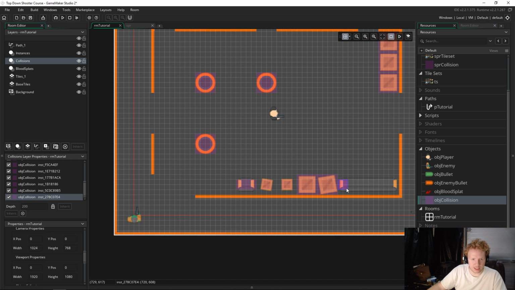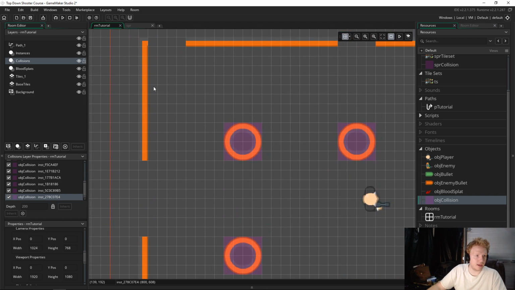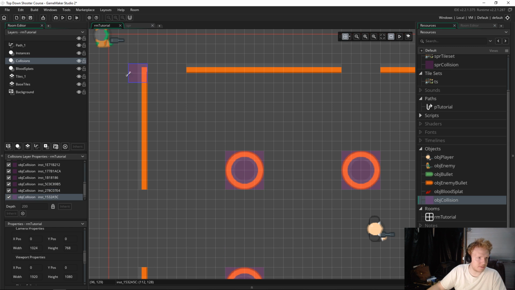And we can actually use these collisions for our enemies as well. If we wanted to set up move towards point, we could set that up as well. And we might. This is right now just super basic.